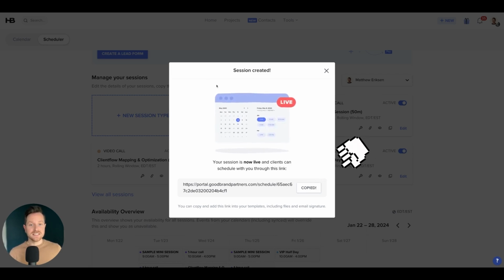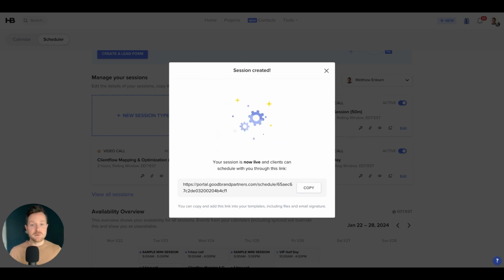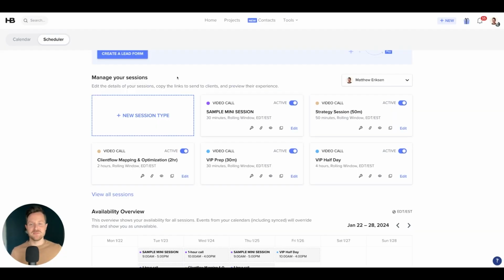Now I can actually click this and send this to a lead that I met at a networking event. I can text them this link. I can have this be the button that exists on my Squarespace website. I could also send this in an email out to some past clients and say, hey, I'd love to reconnect. And now they have the session link. A project will be initiated once an action has been taken. So they don't only have to enter into your world through a contact form, they could actually schedule a session with you and it would still operate the same way. That scheduled session would trigger the workspace to be created, right? Super cool. I love the HoneyBook scheduler feature.